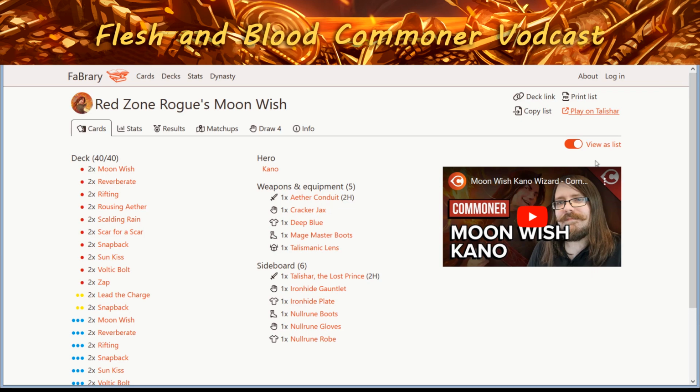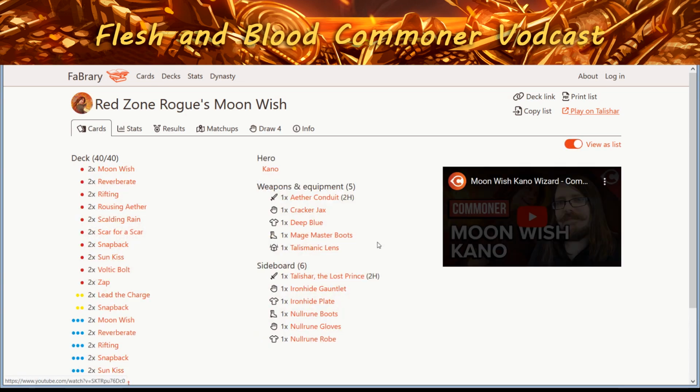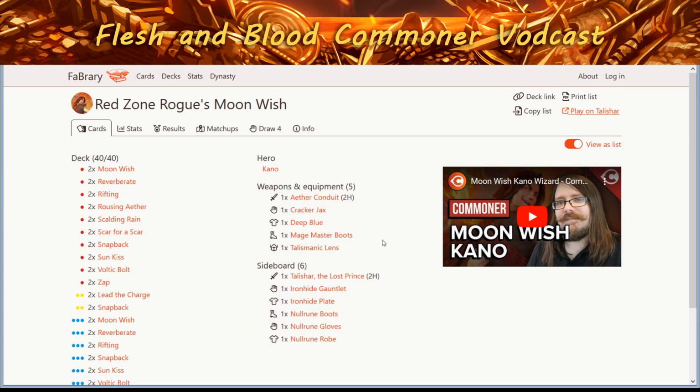What does view as list do? Look at it. That's the word we're using. Oh, that's neat too. We can do that. So we're going to look at it, see what we like about it, see what we don't like about it. Right off the bat, there are some problems with this list.